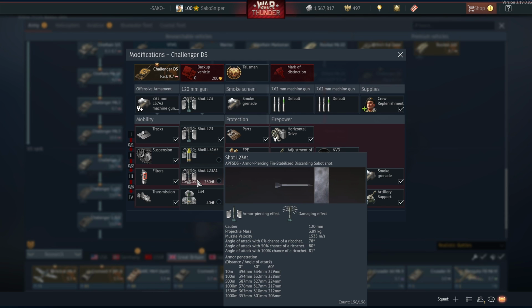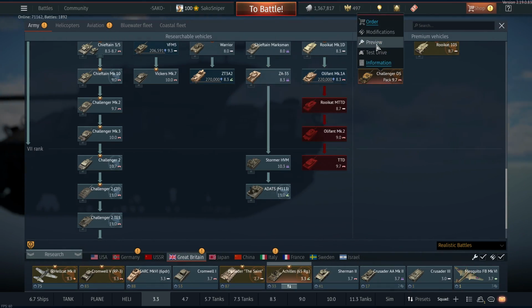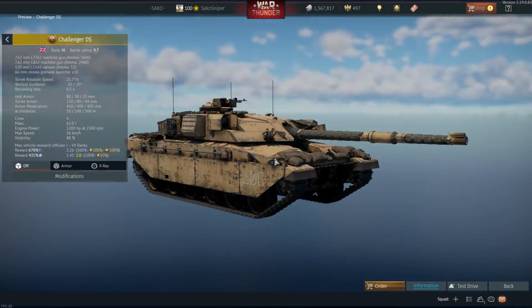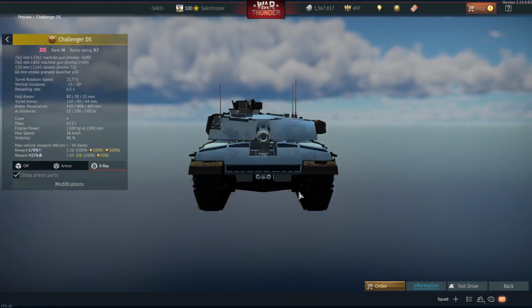We do have the L23A1, which is fairly decent. It's kind of like a DM33 clone, not quite as good. Still only have first gen thermal imaging. The tank is incredibly slow though, like all of the other British Challengers. The armour is arguably pretty decent as long as you don't get hit in the lower frontal plate.